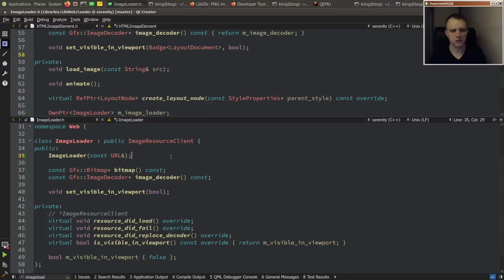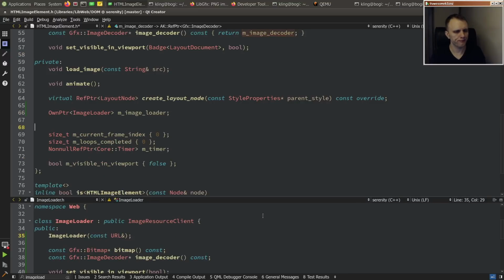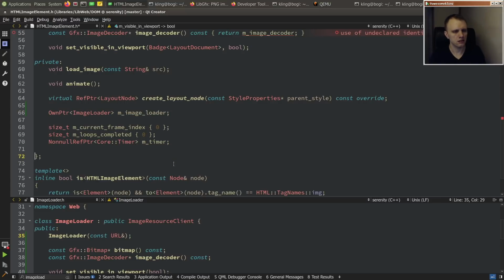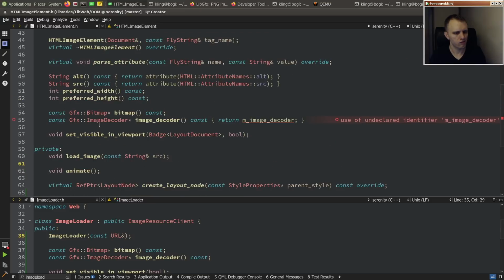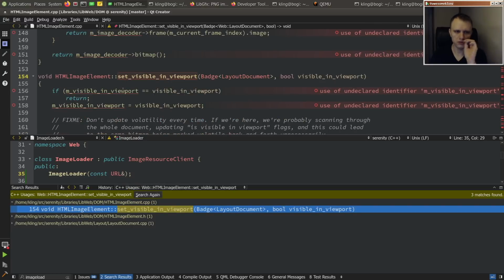Okay, so image element then doesn't need a decoder pointer because he'll get it from the loader. He doesn't need this state. And this state here, I guess this will be copied over to the loader.